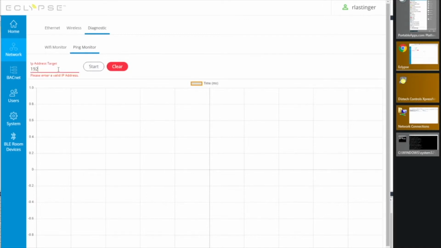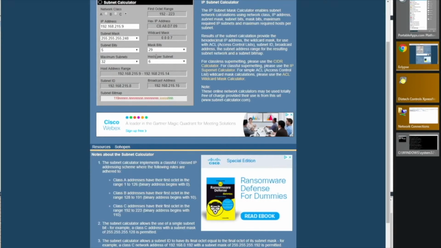Okay, so now the next step, since these aren't going to be able to talk, and let's say these are the addresses these controllers need to have, and perhaps my subnet is too small. Maybe I need to expand my subnet. So we're going to show you how to do that as the last step, is how do I expand that subnet to encompass the controllers so that they can then talk. Because perhaps these are addresses that were given to me and I maybe created a subnet that was too small.